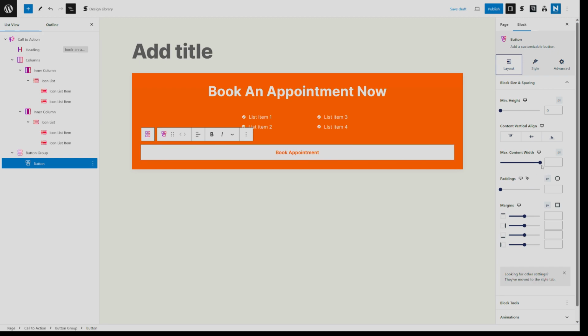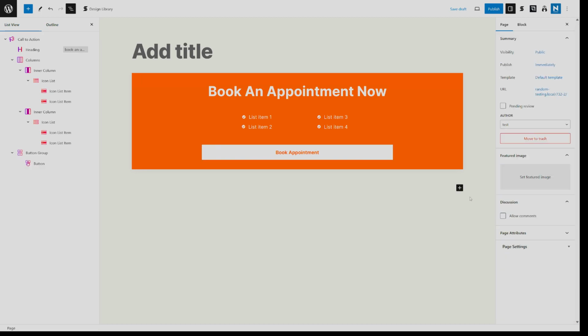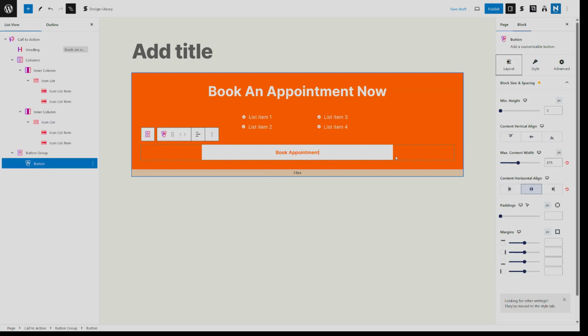We're going to take the Max Content Width slider and shrink that down. It's okay that it's going to the left, because we're going to go just underneath that to Content Horizontal Align. We're going to select Center. Okay, now I want that button to be as wide as the text is, so I would say that looks about right. Alright, let's go on to our next element.